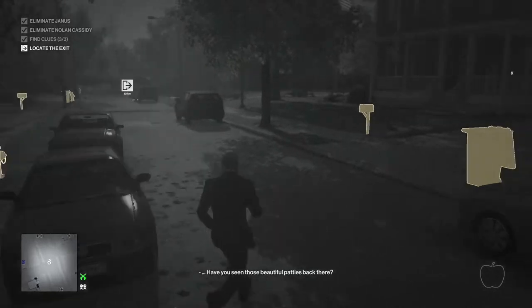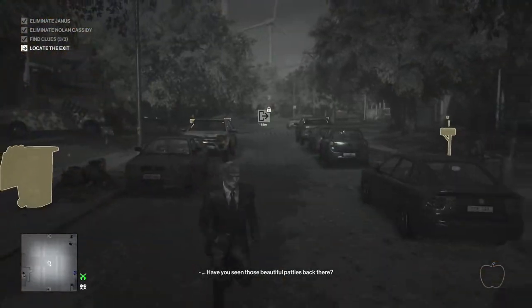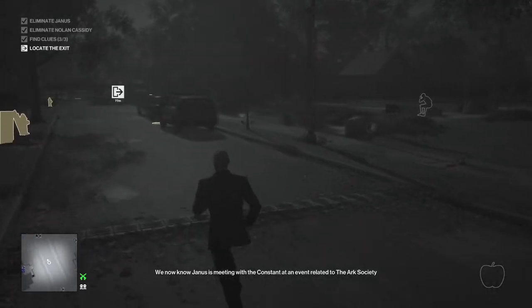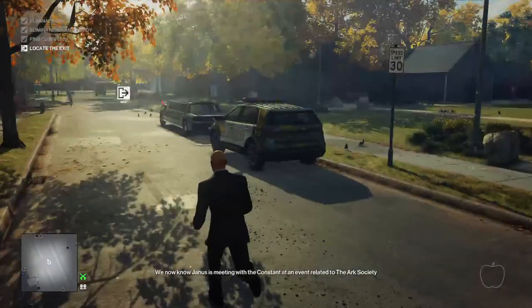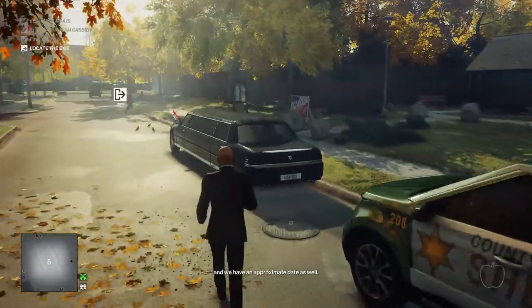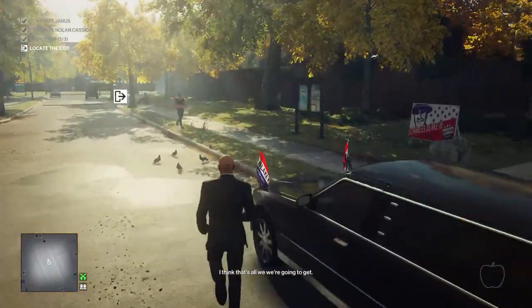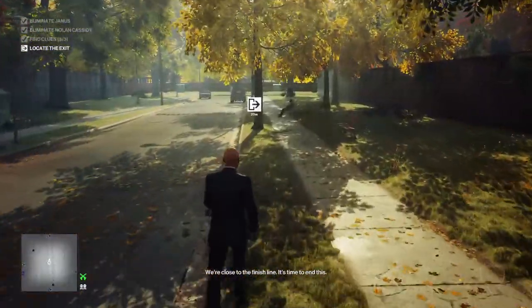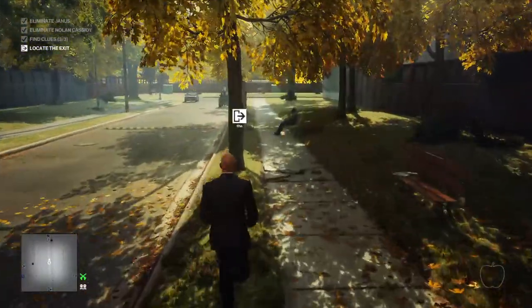Oh, geez, darling, I'm so hungry. Have you seen those beautiful patties back there? Is meeting with a constant at an event related to the Ark Society. And we have an approximate... Why so fast? I think that's all we're going to get. I want to punch this woman so bad. It's time to end. The finish line, like one of the titles of the missions?